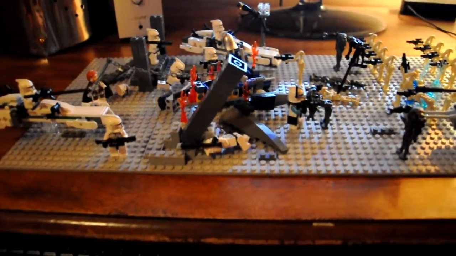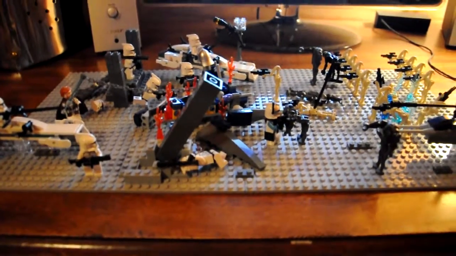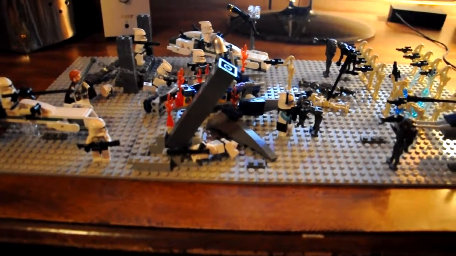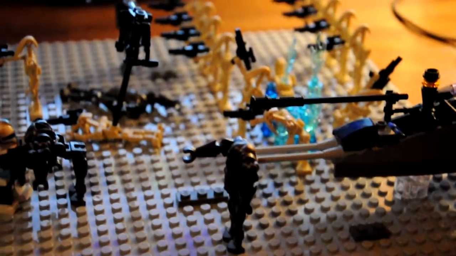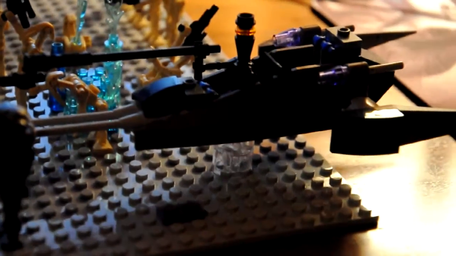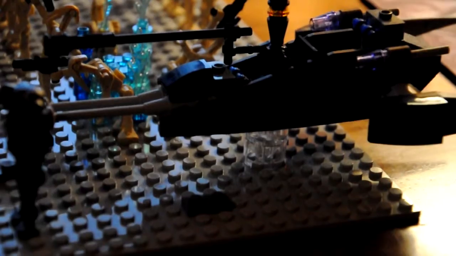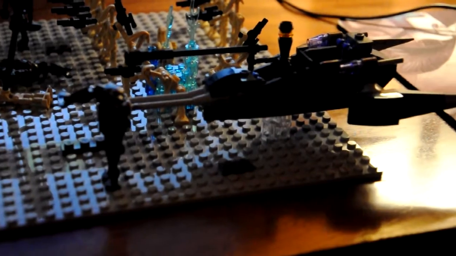So yeah, that's all the ground detail and structure pieces. So let's move on to the action of this mock. We'll start on the droid side, and we'll move on to the clone side. As you can see right here, this one assassin droid is on a speeder and is moving his way towards the clones.